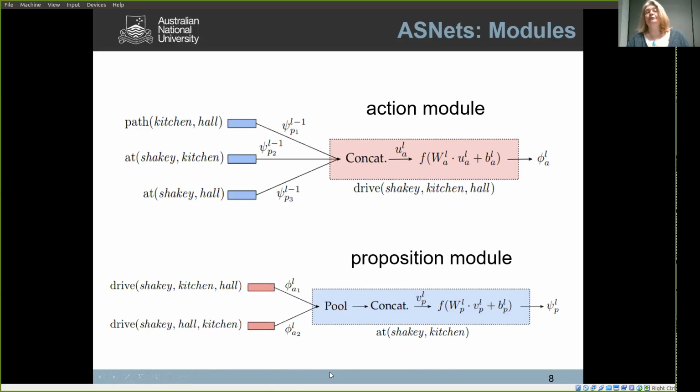At the end of the pooling phase, we have one pooled vector per related action schema. And then we fall back on the previous configuration: we concatenate them and apply the linear and nonlinear transformation. And so once again, the dimensions of the matrices can be set so that everything has the same size.